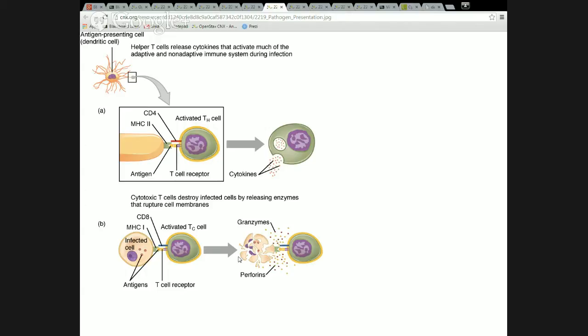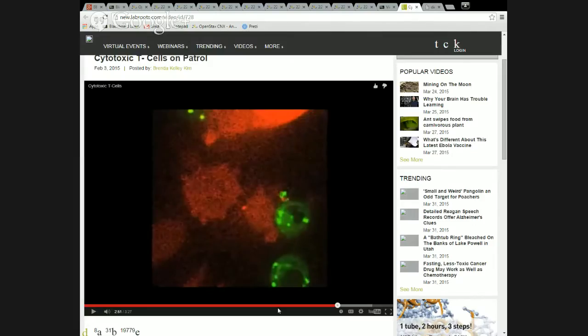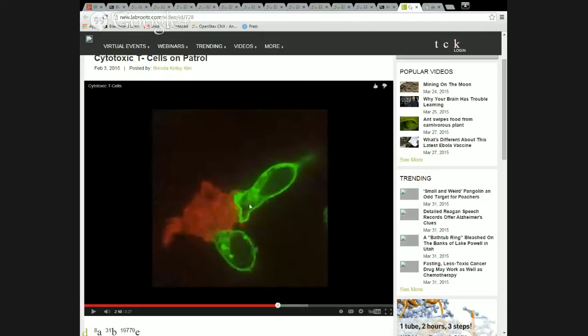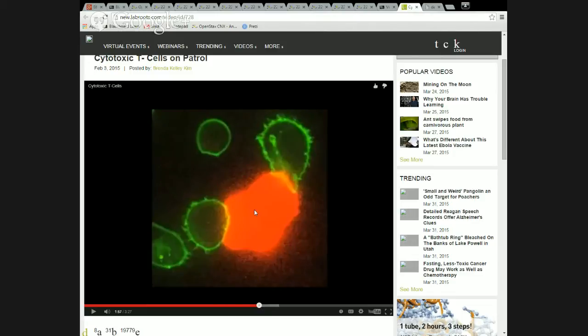And so that's going to cause the cell to sort of do the same thing as complement does to bacteria that we talked about in the innate response, okay? So those are the kinds of things that do that. But really the depiction here in the picture isn't very realistic compared to what we see in the video like this, okay? The T cells latch on, and then the granzymes or the perforins are actually released directly onto the cell or into the cell and make it blow up like this, okay?